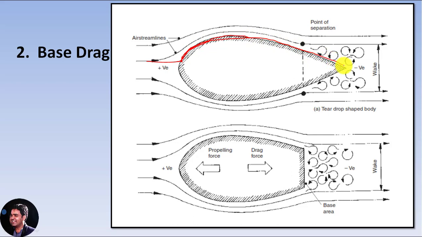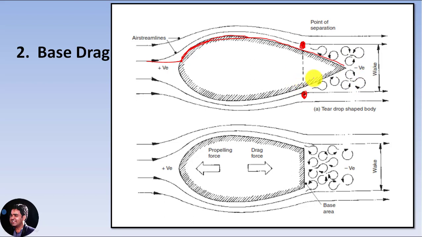In this picture you can observe that this point is the point of flow separation. At this point, the boundary layer breaks and the flow separates. So from this point we can say that turbulence or vortices are produced at the rear end.